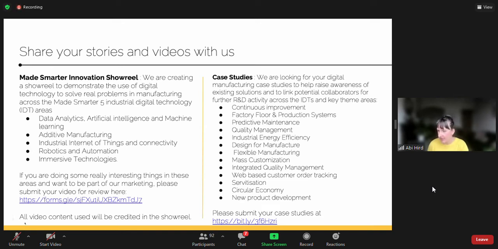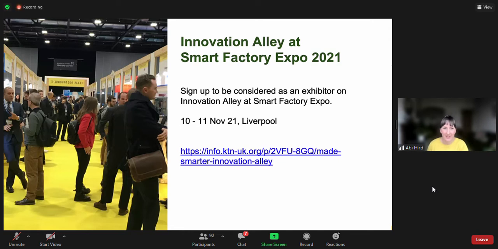And one more opportunity to mention is Innovation Alley at Smart Factory Expo. This has been so exciting for us as a team. It's a chance to find out about new companies in this area and shout about what they're doing a little bit, share what's going on really. It's an opportunity for digital startups to exhibit, hopefully live this year at Digital Manufacturing Week. So getting a spot is quite a big deal. It's pretty competitive and hugely valuable in terms of meeting manufacturers, raising your profile, etc. So if your company is suitable, or you know somebody who might be suitable, please get in touch or encourage them to get in touch. Let us know. And we're starting to look for these companies now.